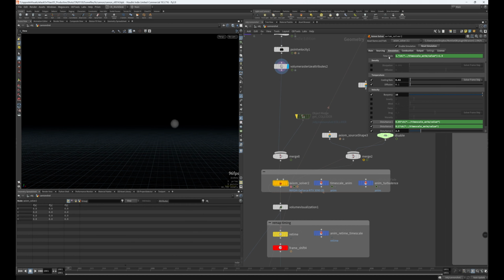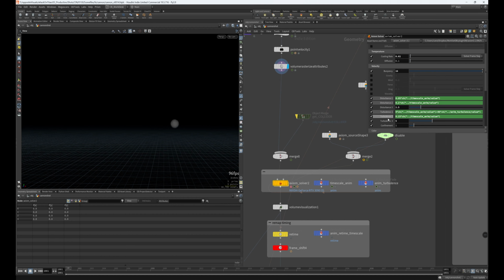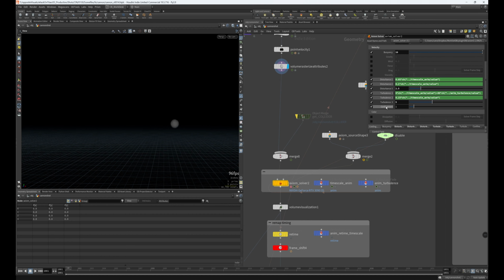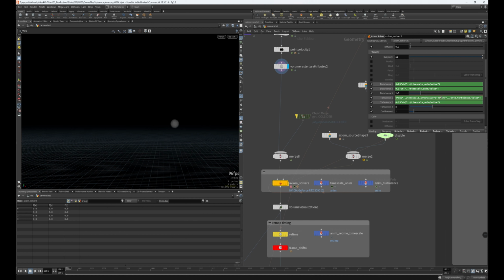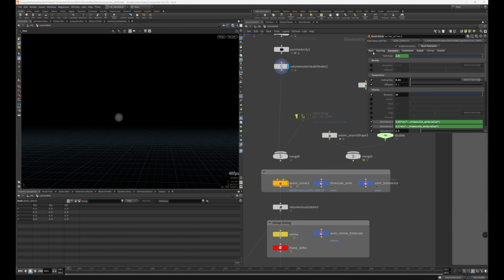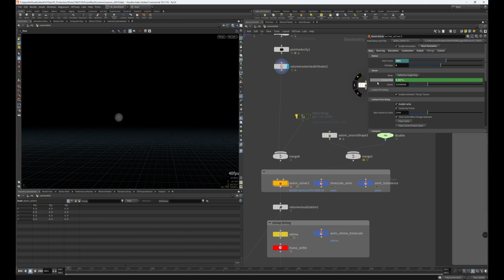The time scale is going from 2.5, since the fade attribute here is going from 1 to 0. It will end up with a time scale of 1.5 over the whole frame range. And if you change this time scale, it should also be taken into account in all these velocity-dependent settings like disturbance or turbulence. Like here, as mentioned, I also multiplied one of the turbulence values with the additional fade attribute. The substeps are set to 4 and the division size is set to 0.01.